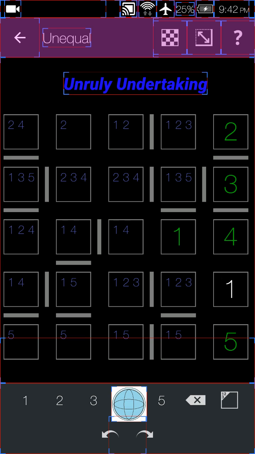Whew! This one is intense. Alright, what can we focus on next? Let's see. Marked off all the 1s. We know that 2 cannot go right here because it's next to 1 in the exact center. That's what I'm just adding. And so we know 2 is going to go right here because of the whole column. And so 2 cannot go on the bottom. We know 2 can't go here.